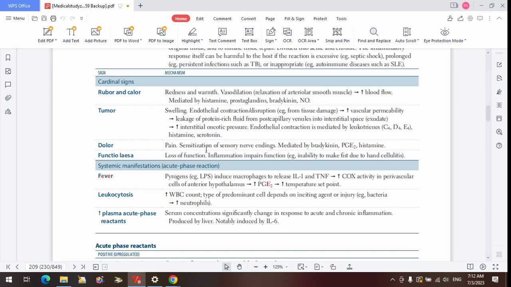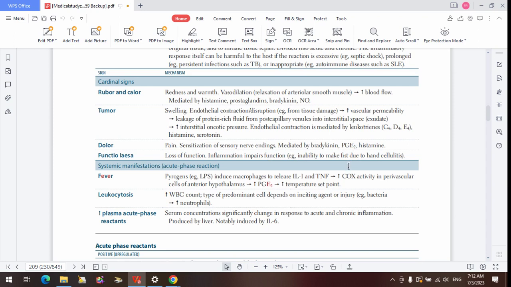So the last one is pain. Pain also accompanies inflammatory response, and this is the fact that we have stimulation of the sensory nerve endings. So what are these things that stimulate them? We remember our histamine, our bradykinin again. You can see that it's very easy. Those are the things that stimulate the sensory nerve endings in those tissues and bring about the pain. So in addition to that, PGE2 also stimulates the sensory nerve ending and causes the pain.